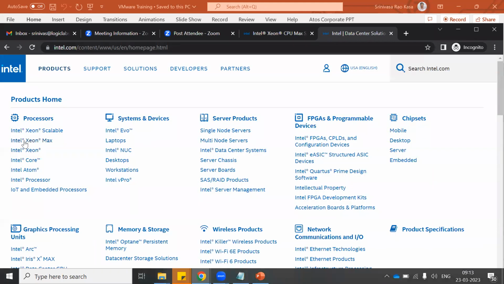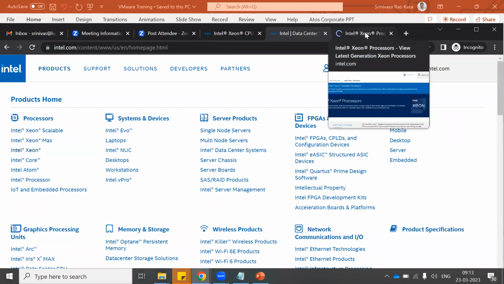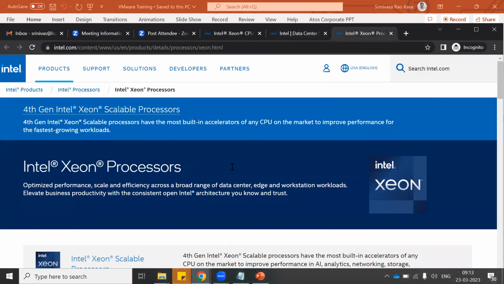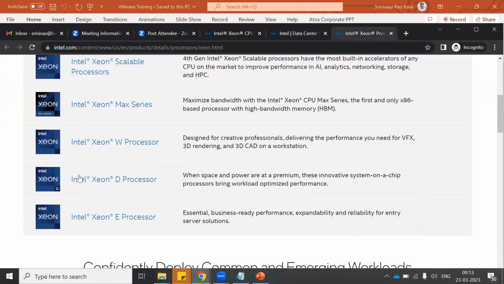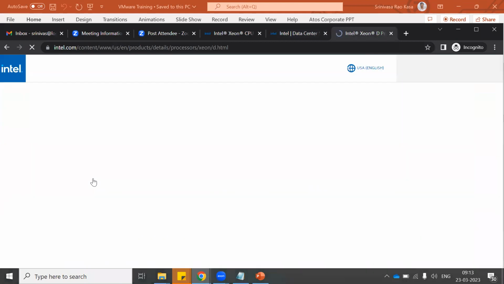There are different families available here. Yesterday we reviewed this particular Intel Xeon processor. Let me go through that. Intel Xeon D processor.